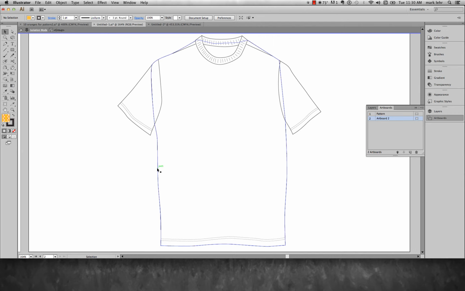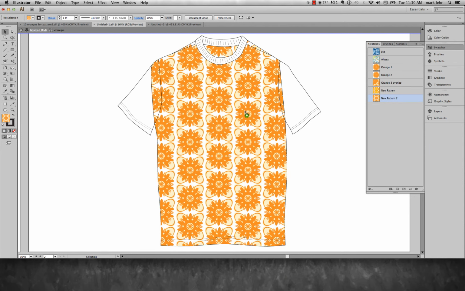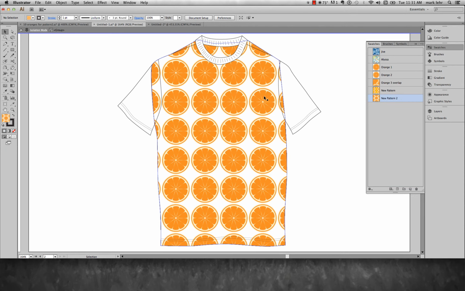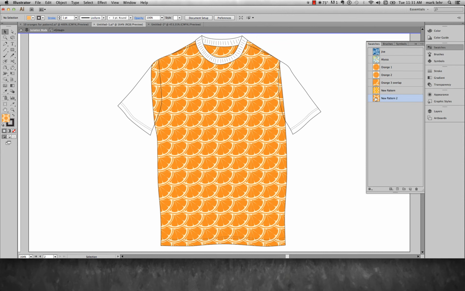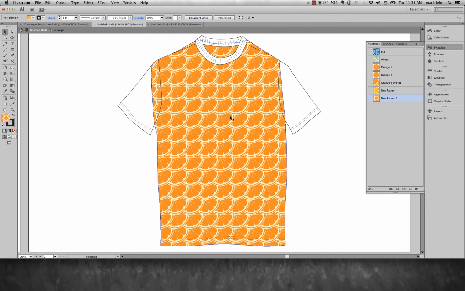I'm just going to take this object here and I'm going to fill it with one of my patterns. So I can pick swatches and I can pick here a new pattern. I'll drag this over on top. So it gives you quite a bit of flexibility here. Just to point out one thing you might not have known is that we could make patterns before and manipulate them. And this is what I want to remind you about.